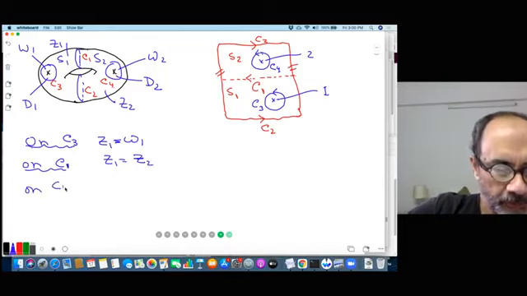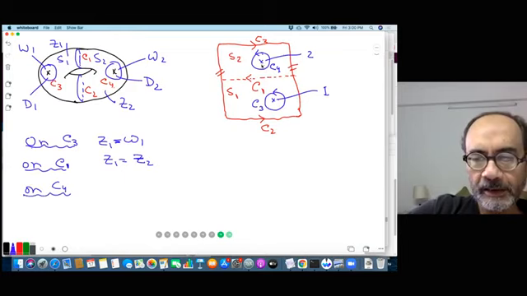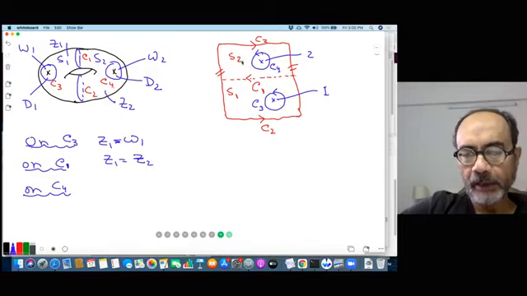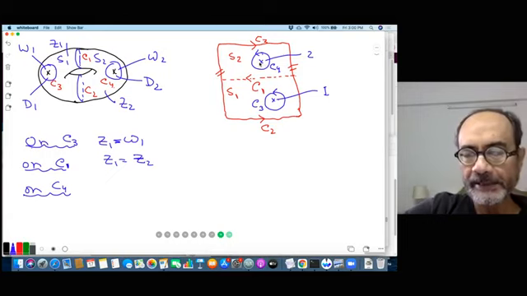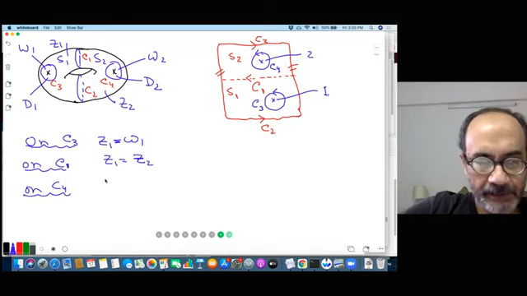On C4, I have to relate Z2 and W2. But now you see that we have already made a choice of Z2. I cannot redefine Z2 anymore. But I could redefine W2, except that the W2 origin is not shifted. That's the rule: you cannot redefine W2 by shifting its origin. So I'll choose Z2 as W2 plus zeta, where zeta is some complex number.